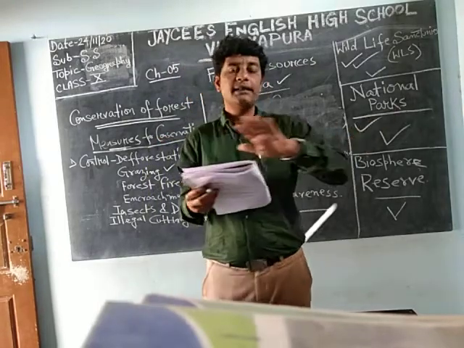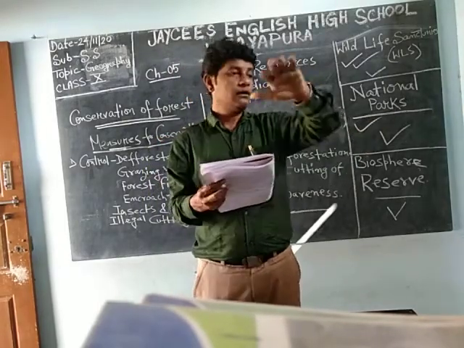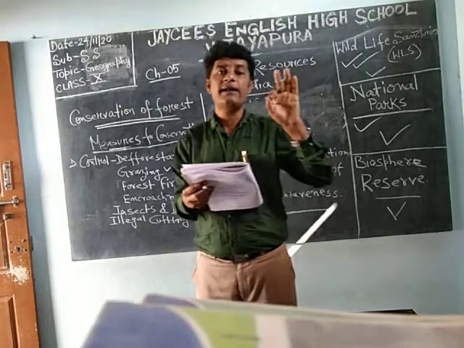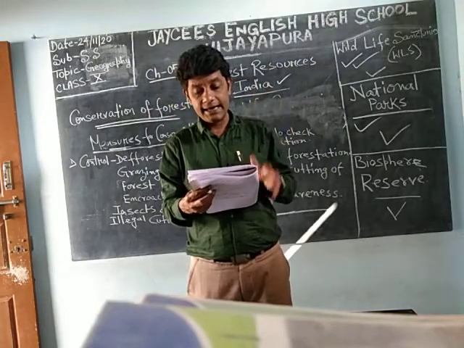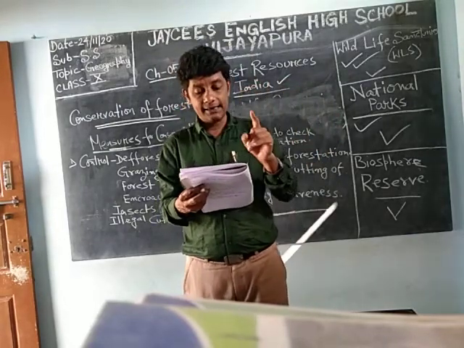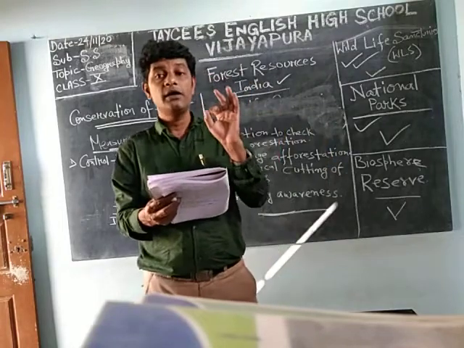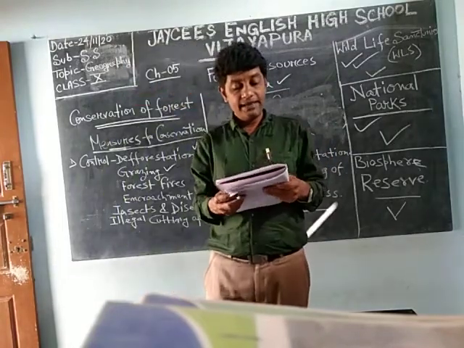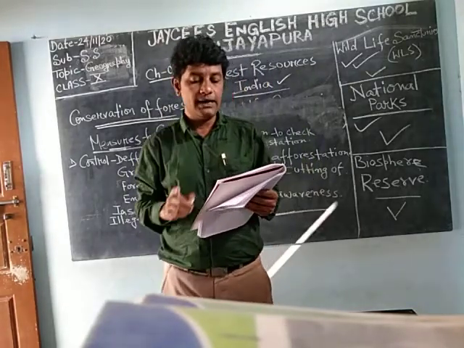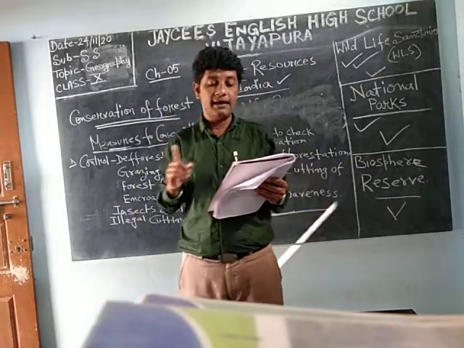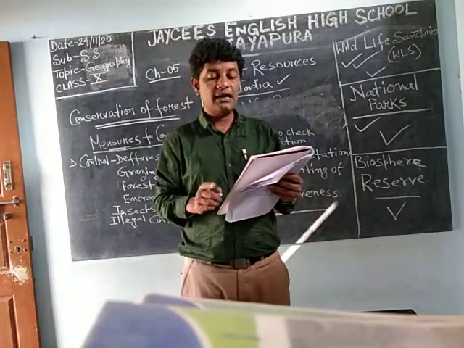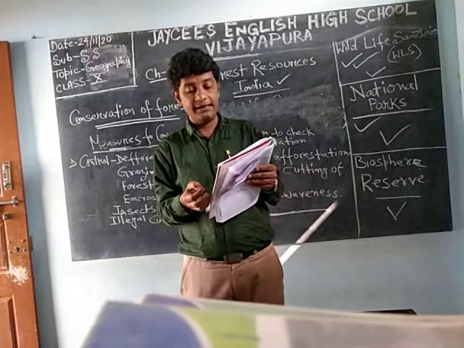Here these wild animals are kept alive inside, not in a zoo or cage. They are free. Their freedom is there. Forestry, grazing and agricultural activities are not allowed in the national park. There are in total 99 national parks in India. The first national park in the world is Yellowstone, in USA in the year 1872. The first national park in India is Jim Corbett. It's in Uttarakhand and it was established in the year 1936.